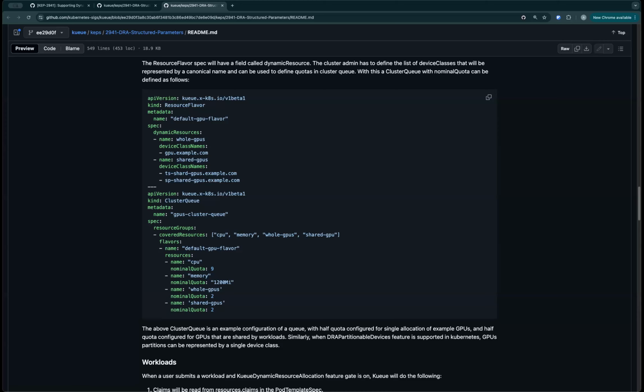Can we just add the device class name and the resource name mapping in the cluster scope queue configuration API? In that case, we do not need to consider resource mapping for every queue resource.